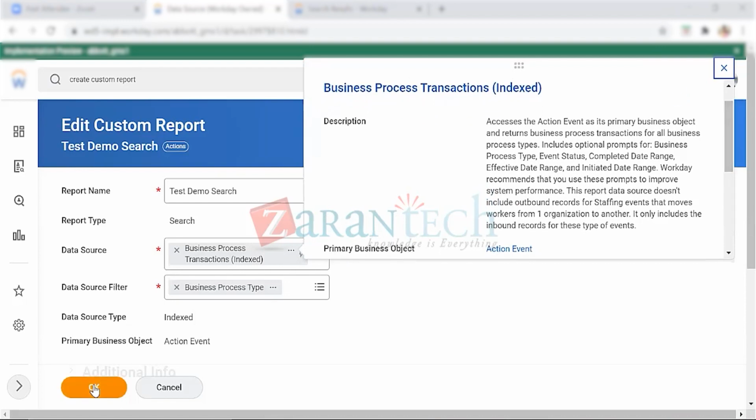This data source has all of that. The primary business object is action event. This is a very useful data source to track based upon your events. For example, you want to track hire events, termination events, and compensation events. It is a very good data source to track all those events.